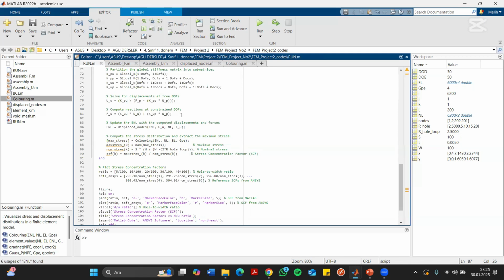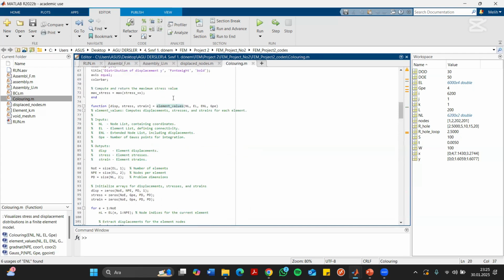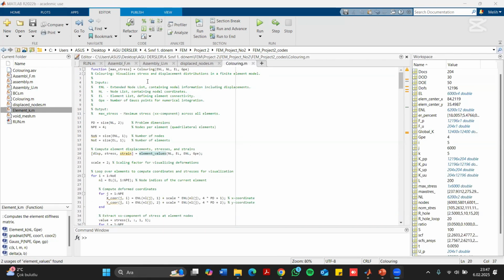In that coloring function, we essentially get the visualization of stress and displacement distribution on the elements for rectangular plates.